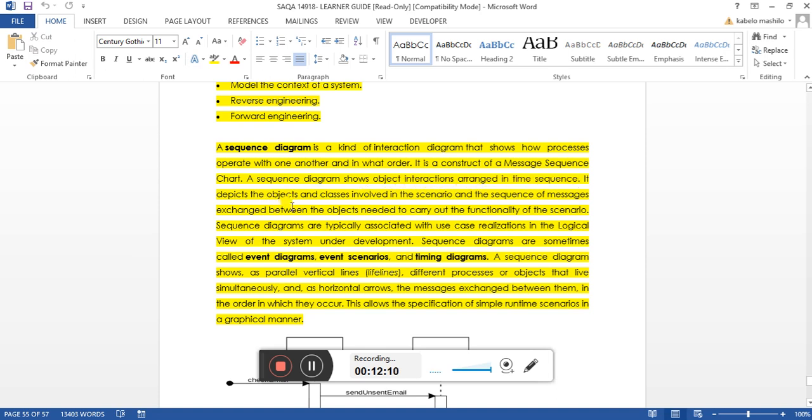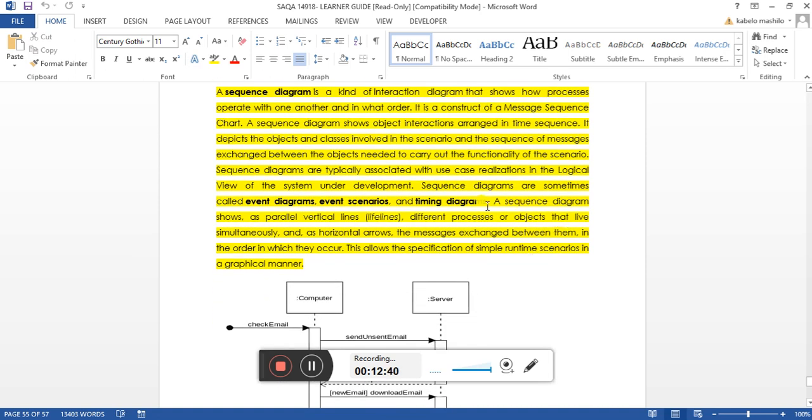It depicts the objects and classes involved in the scenario and the sequence of messages exchanged between the objects needed to carry out the functionality of the scenario. Sequence diagrams are typically associated with use case realizations in the logical view of the system under development. Sequence diagrams are sometimes called event diagrams, event scenarios, and timing diagrams.